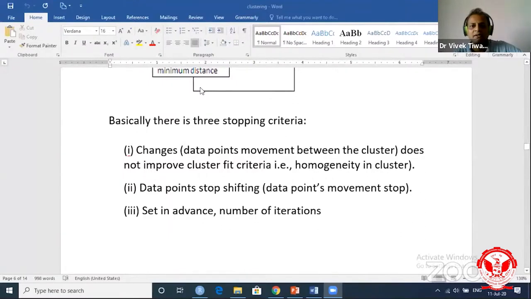One minute. Okay, one request I want to make over here. If somebody has any question or issue, they can write in the chat box. I have opened the chat box. So whatever I'm explaining, if you want to ask some questions, you can write in the chat box. I will try to catch all the questions you are typing over here. So you can use that for your understanding.